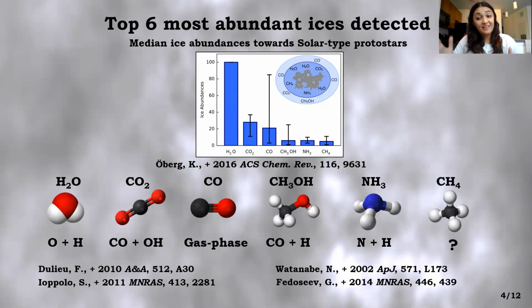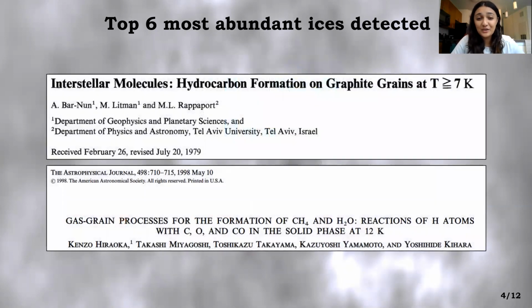But what about methane? Observational constraints show that methane should be formed from the hydrogenation of C in the water-rich ice phase. But to date, this was not experimentally proven. If it wasn't experimentally proven, how do we know that this can actually happen? The closest experiments that have been performed were reported in 1979 and 1998. Although these laboratory experiments pioneered the field of laboratory astrochemistry, on the other hand, they were performed under water-poor conditions and also did not start from a beam of ground state atomic carbon for which the fluxes were calibrated.